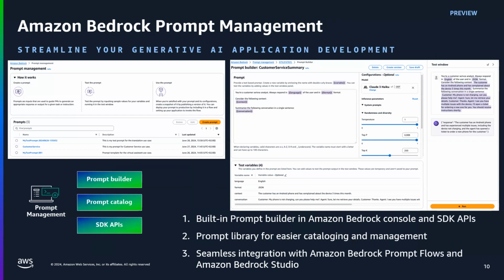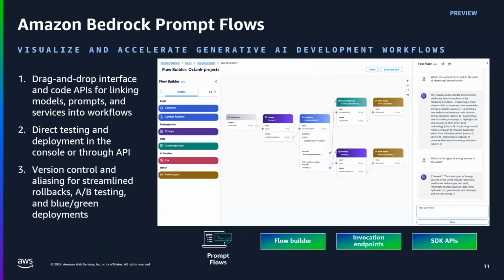And then the next slide, you'll see it's also got a visualization, and it's pretty straightforward. You create your prompt, you test your prompt, and then you can put it in production, all from the GUI. And then to help as you start to build out more and more applications and have a library, there's actually a prompt flow, and it gives you a visual of all the prompts that you have. Let's say if you have input from one request going into another application, or you have a Lambda function pulling data from another data source feeding into your Gen AI application, you would be able to see that flow in a visualization.